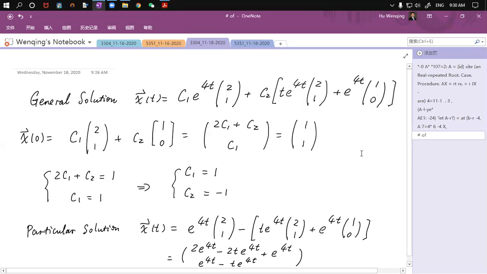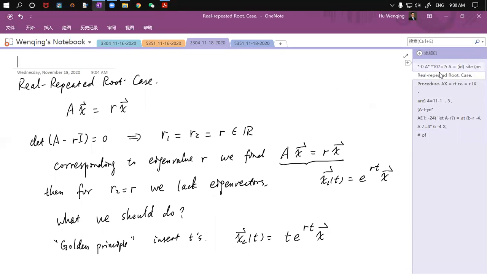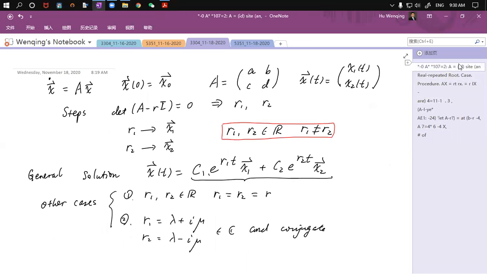As a summary, in today's lecture we have considered the real repeated root case. That resolves the question of what happens to the solution of the system of linear equations if you have real repeated roots. Next time we're going to consider the complex conjugate root case, where the first and second roots are conjugate to each other, and we're going to try to understand what the solution will be. That will be the material for our next lecture.